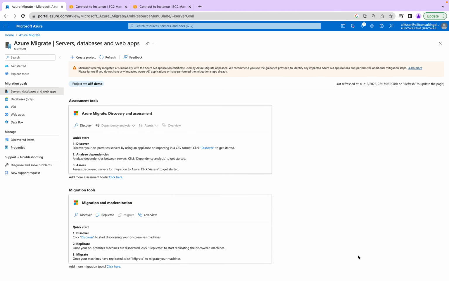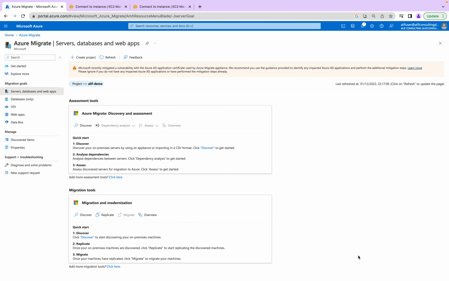One instance, or one virtual machine, is going to be the appliance where I'm going to configure the discovery or migrate appliance, and the second one is the VM which I'm going to discover using the appliance. So these are the two instances that have been created. If you see the names, these two are created in East US, right? And both of these instances are in the same virtual network, right?